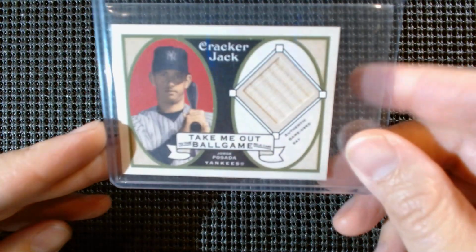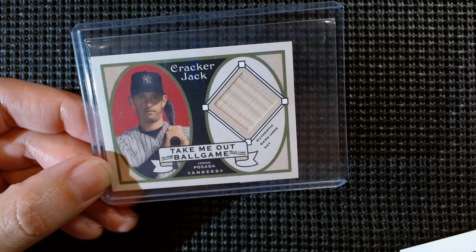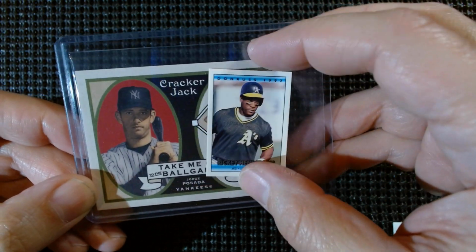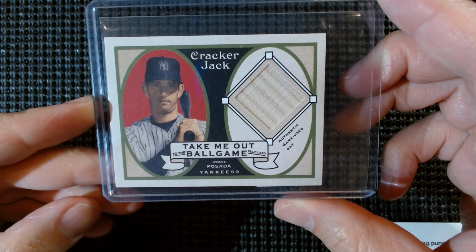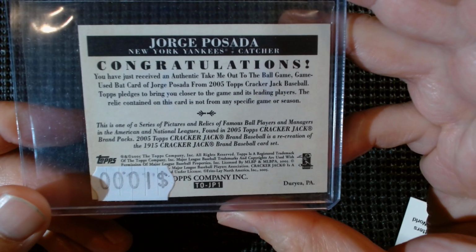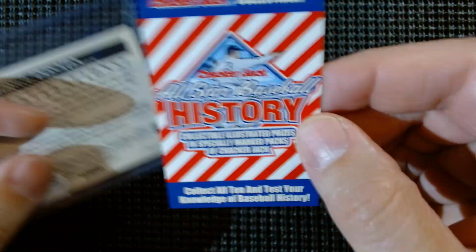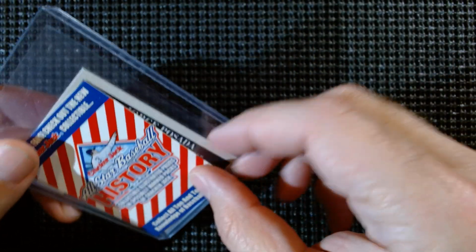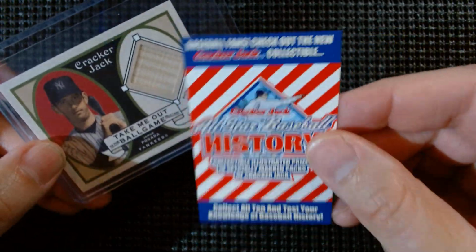And so just to show you, that's the size of an original Cracker Jack card. Now that is not an original Cracker Jack, that's Topps redoing it. And these are the size of the 90s Cracker Jack cards. So smaller than a Tobacco Mini even. And so Cracker Jack, Topps did a couple Cracker Jack sets in the 2000s. And you can read about that. So 2005, they did a Cracker Jack set, and they also had the advertisement in there for a set that you can actually get in Cracker Jack back in 2005. But anyways, that is what the size of a Cracker Jack original would be, more like this size.